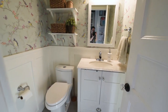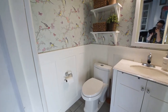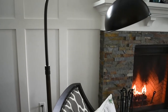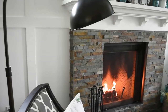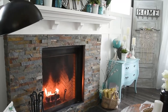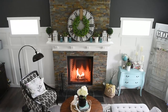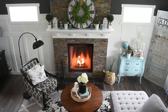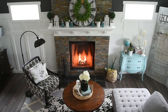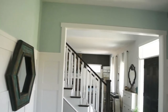I've DIY'd a couple of board and batten walls in the past, like a hook wall and my bathroom walls, so I've been able to pick up on a few tricks to make these look really professional. First of all, decide on how high you want your board and batten trim feature wall to be. For our fireplace wall I decided it would look nice to have the white board and batten go two-thirds up the wall, so on our nine foot walls that's six feet high. This is also the height I made the board and batten feature in our dining room makeover.